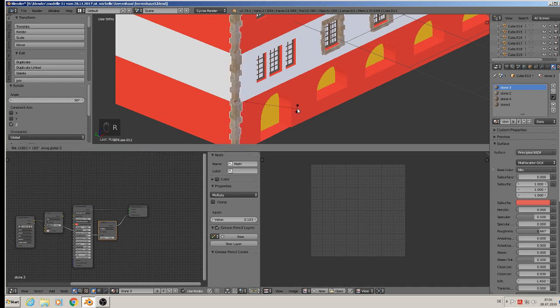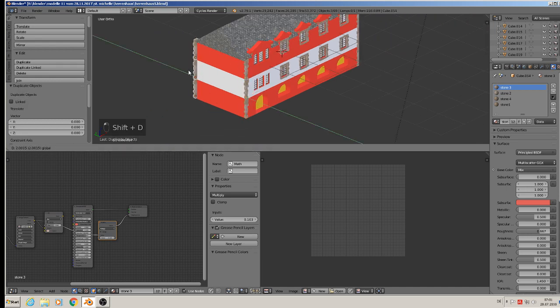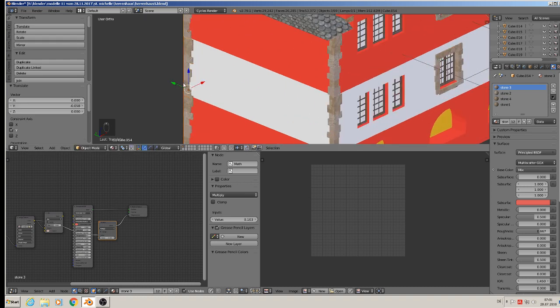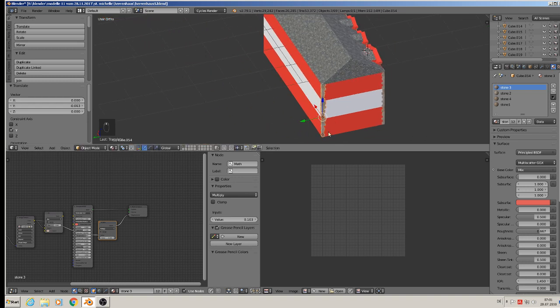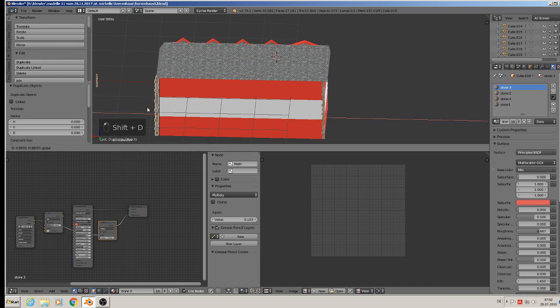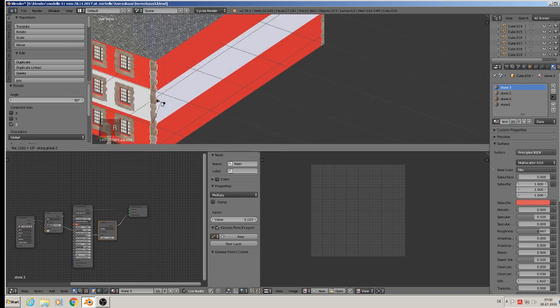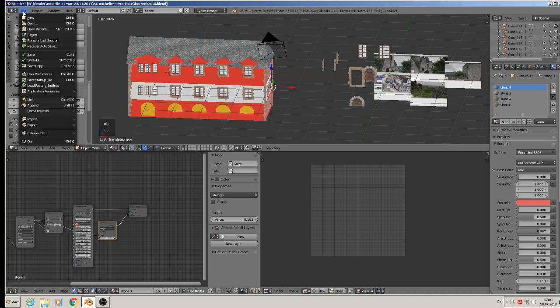Rotate set 180 degrees. Done. Shift D again, bring it to the back side, rotate set 90, rotate set 180, Shift D to the other side, rotate set 90, rotate set 180. Good. File, save.